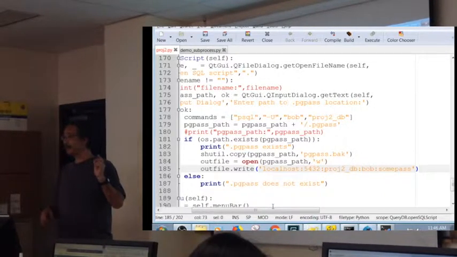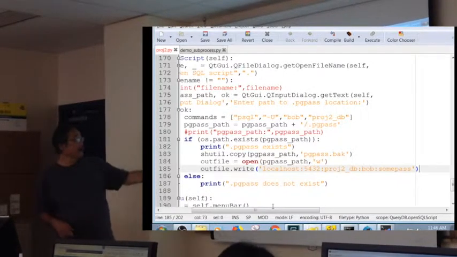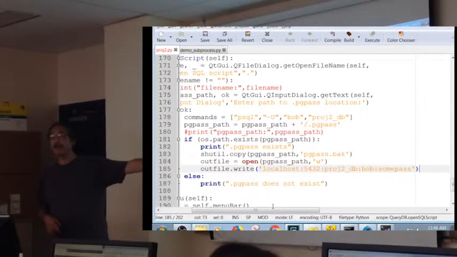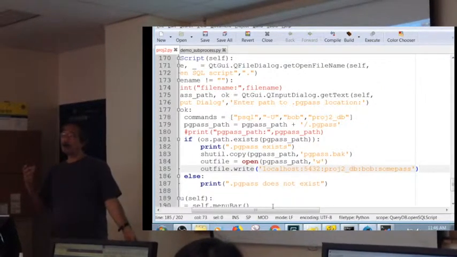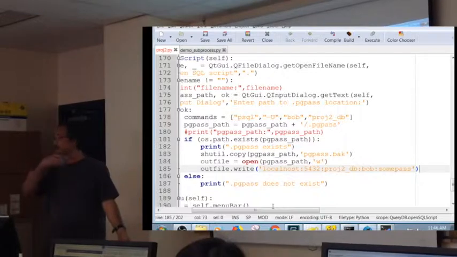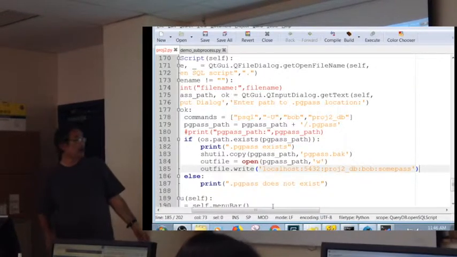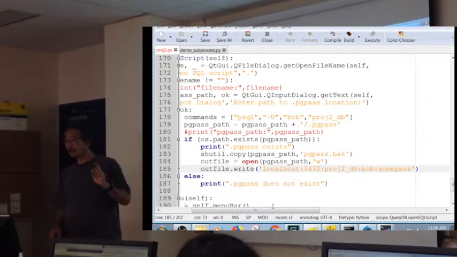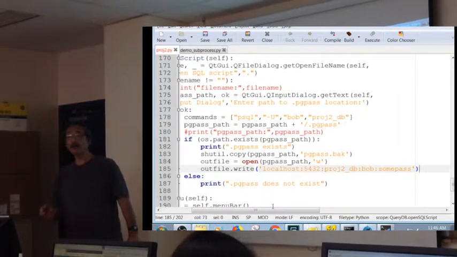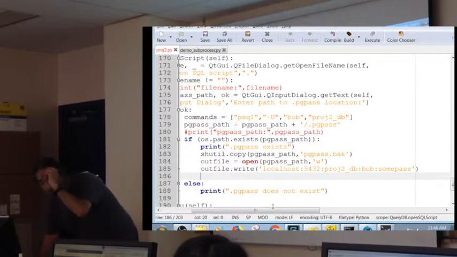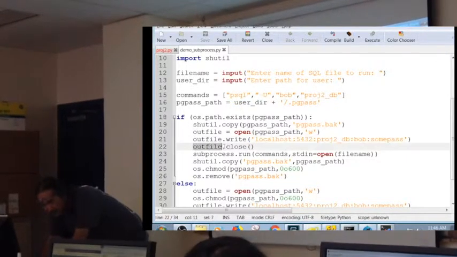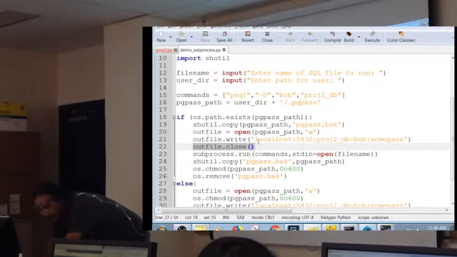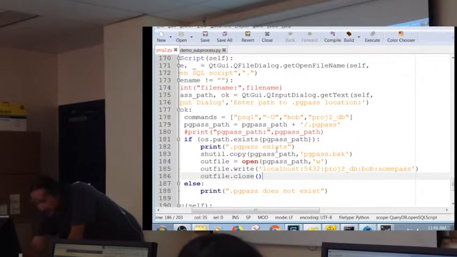But in development, we're leaving it like this, because we do have a database named project2 underscore DB, and Bob and SUMPASS are a valid username and password. We leave it like that. It's hard coded, but that's okay because we're only developing it. This is not the final version of our product. So that's hard coded, but fine, because we just want to see if we can get it to work. So I come back to this. I'll file.close, oh yeah, good idea, so it finishes writing to it. Then I come back to here and paste that in. Okay, that's good. Let's continue.